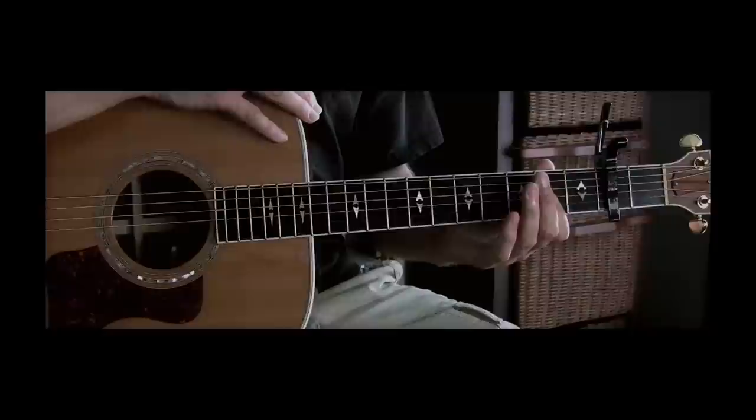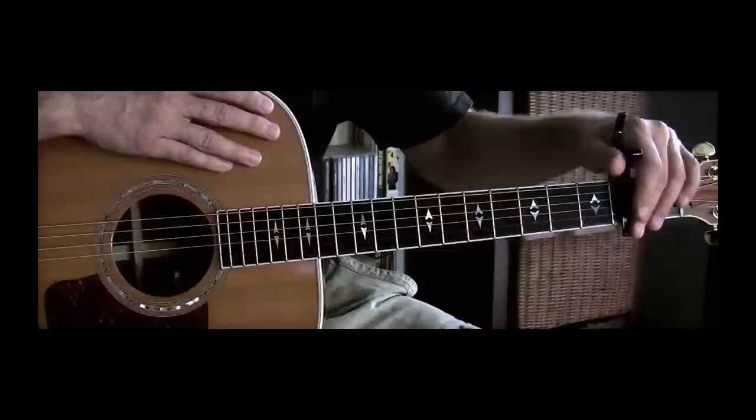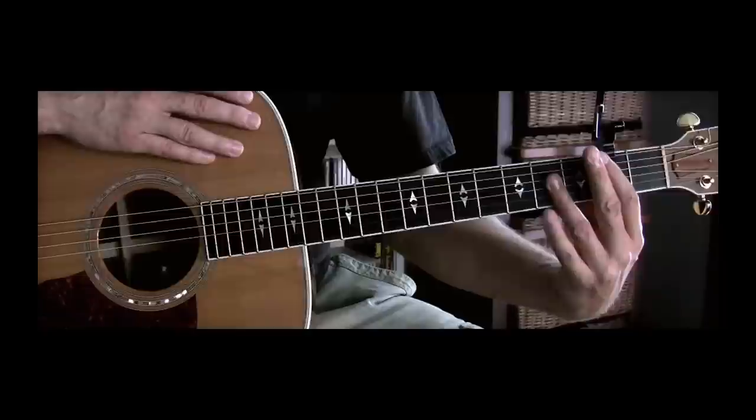So this song uses a capo on the second fret, and that means that I'll be talking about the chords as if there was no capo. Really, this is in the key of B, because if there wasn't a capo, again, you'd have a B chord right there, but we're going to talk about this as if it were an A chord.